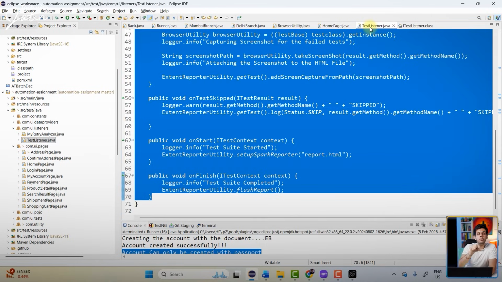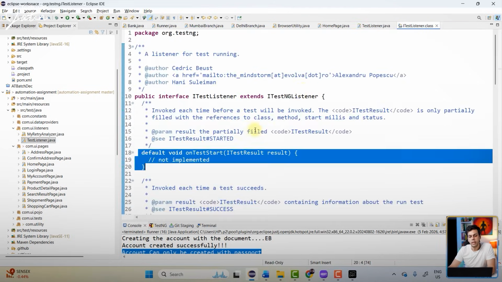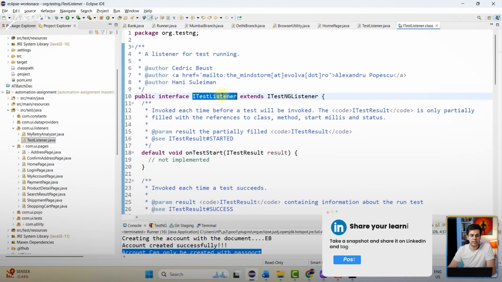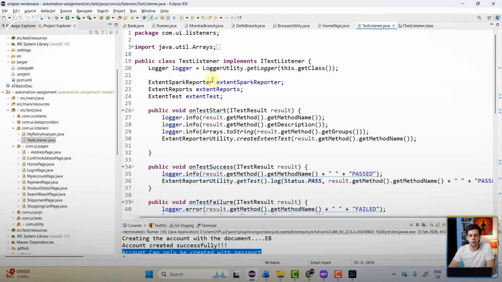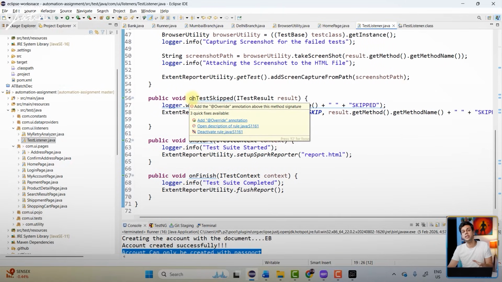Previously, I had to keep those methods as a stub in my test listener class. But now that TestNG is also using onTestStart as a default method, I can skip it. I don't need to focus on its implementation. Let this particular method be in the ITestListener interface itself. My class is only going to focus on methods which have been implemented by me. Are you getting the point? That's the advantage over here.